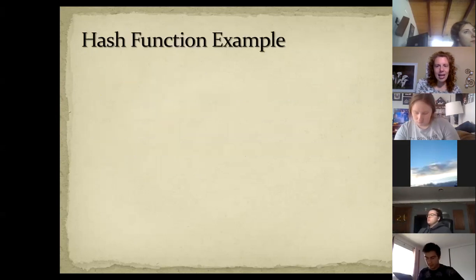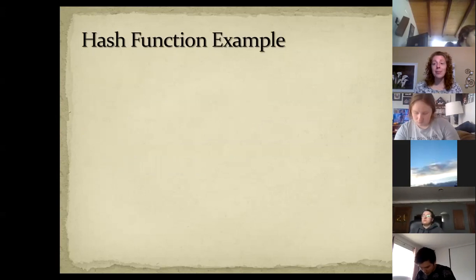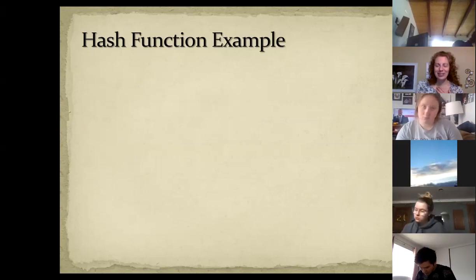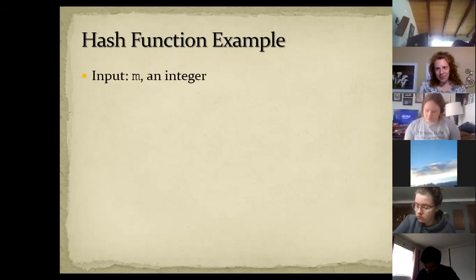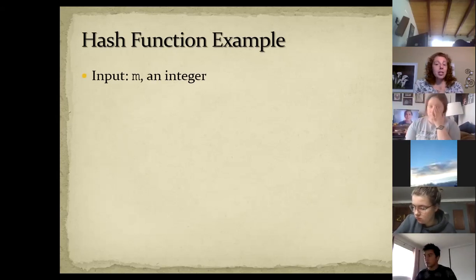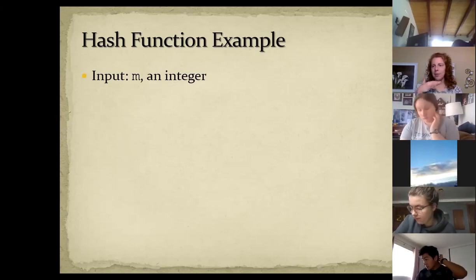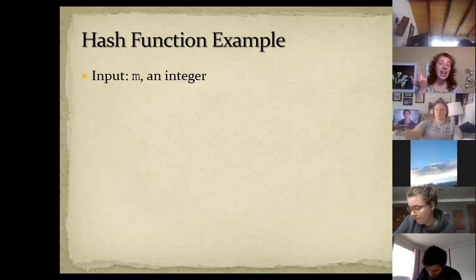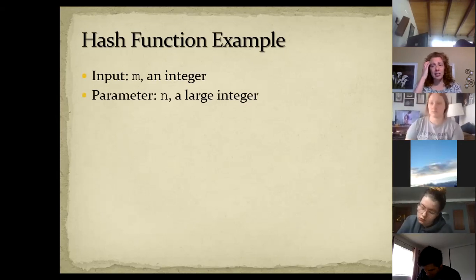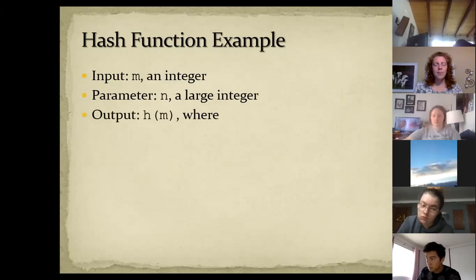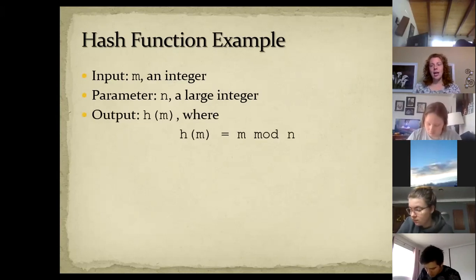Okay. Let's look at an example that is completely impractical, and then we're going to look at one that actually is a real example. So here is my hash function. M is an integer. That's going to be my input, and my integer can be of arbitrary length, so no problem here, all good. This satisfies the first half of the first requirement, arbitrary length. My parameter in this case is n, which is a large integer. And then the output of my hash function, I am going to take my input and mod it by n. That's the way that we are doing this hash function.